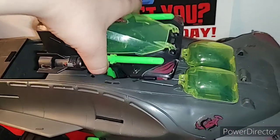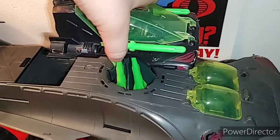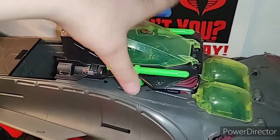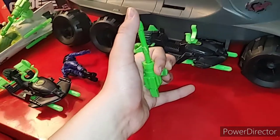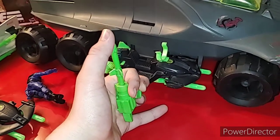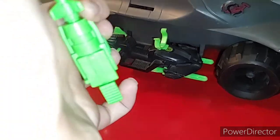Here's another fun feature: you can lift that up if you want the missiles to come up or the submarine to detach — I honestly don't know which. To put the missile in the missile launcher, all you have to do is push the missile down until you hear the click.